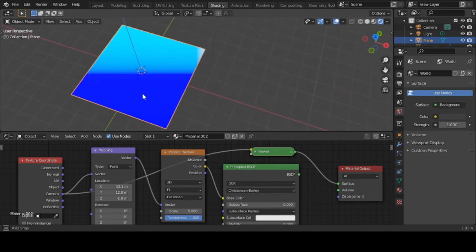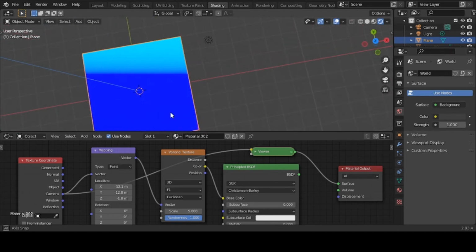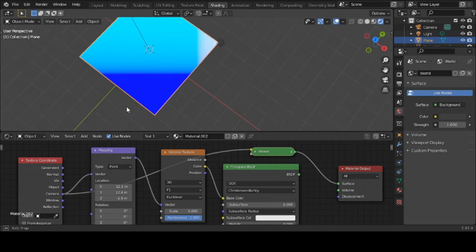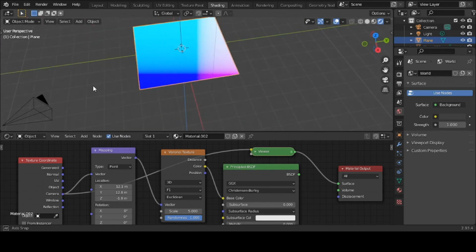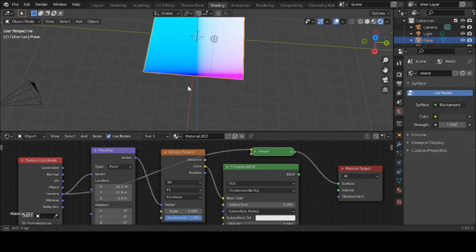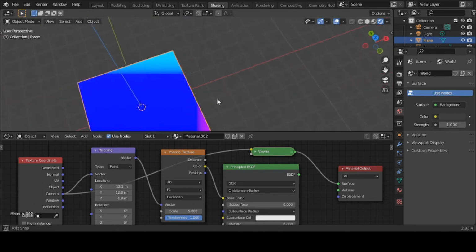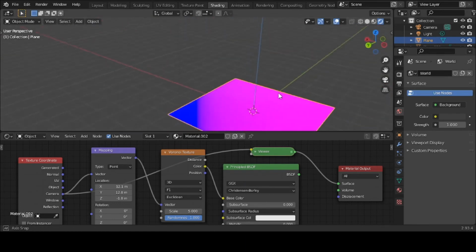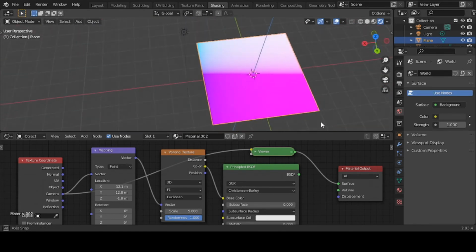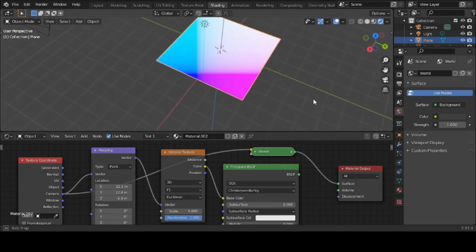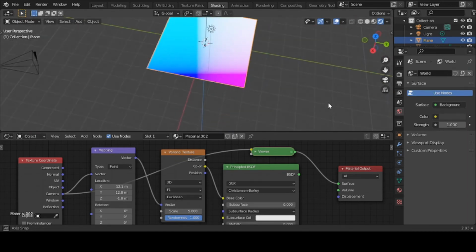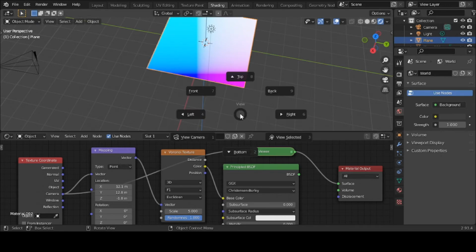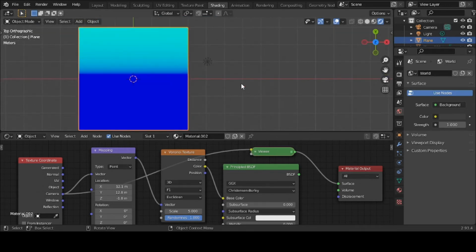And one more thing too, with the camera, it looks blue, but it's not. It looks light blue, but as I move around more, you see it's white. This is still the Voronoi texture. But I can just move it around now like this, and you see different colors. All colors are basically the same dimensions. It's just hard to tell though. So let me put it on my BSDF and see how that looks.